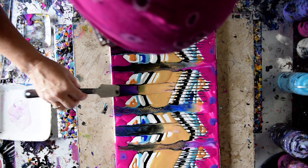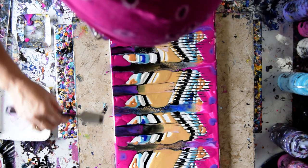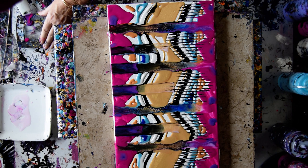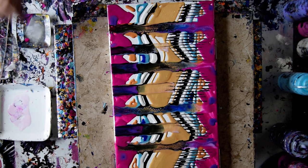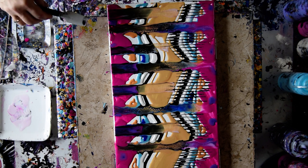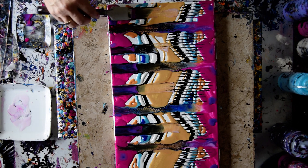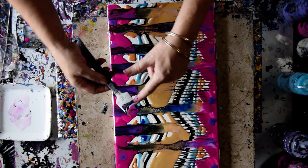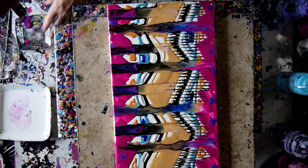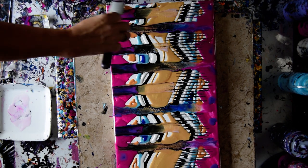I do want to go back and use some of the pink that I just extricated. I like leaving behind the colors, and I like using the colors that I have left over. But you've got to follow the same pattern if you want it to be the same, and I don't know if it's going to be the same.